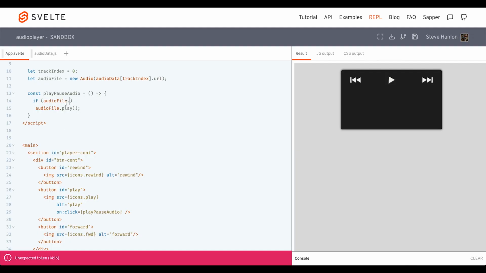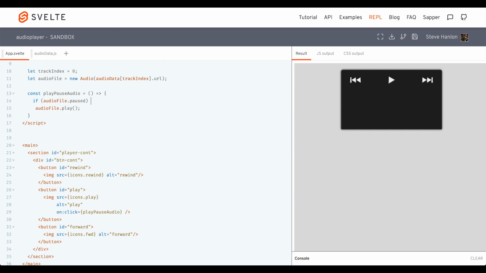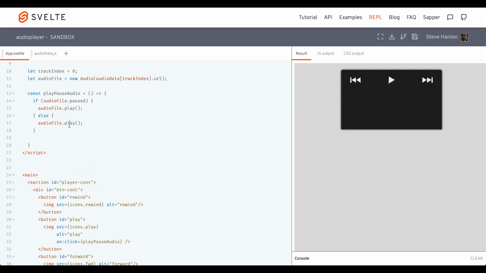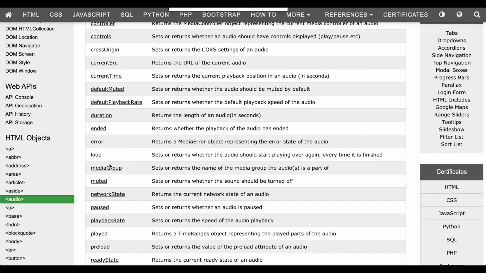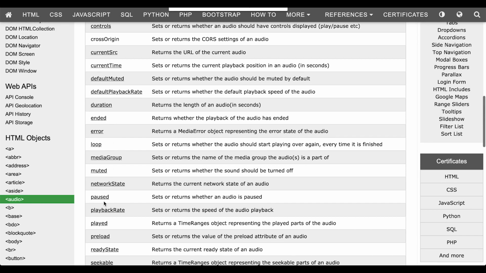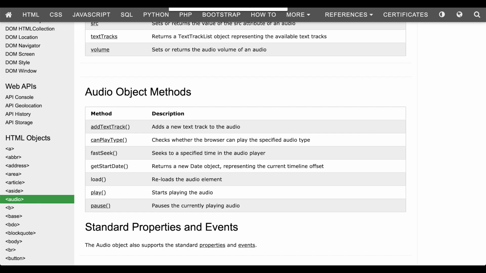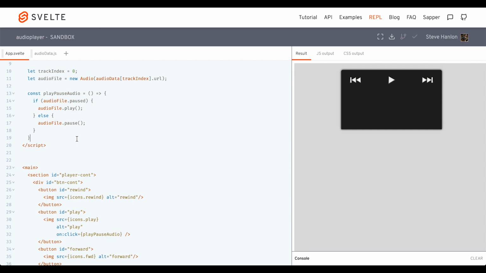So let's say if audio file dot paused, then next time we click this icon, go ahead and play the file. Else we'll do audio file pause, which is a method. So we've got paused, which is the property, which will return true or false, and then we got the method called pause. Okay, so let's try this out now.